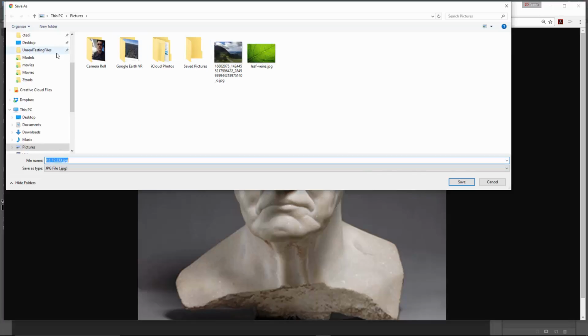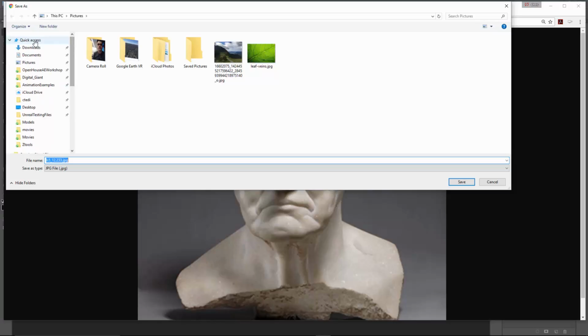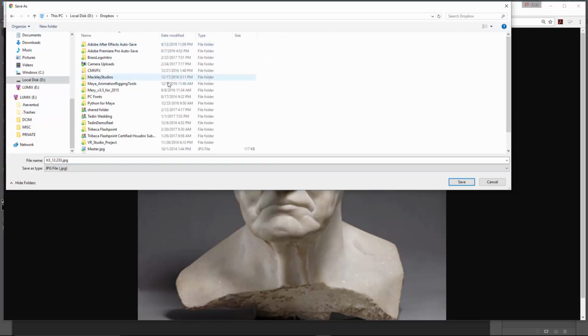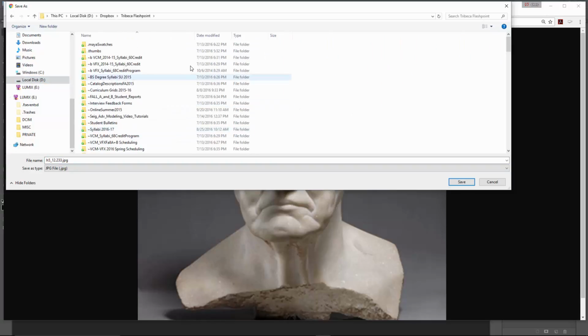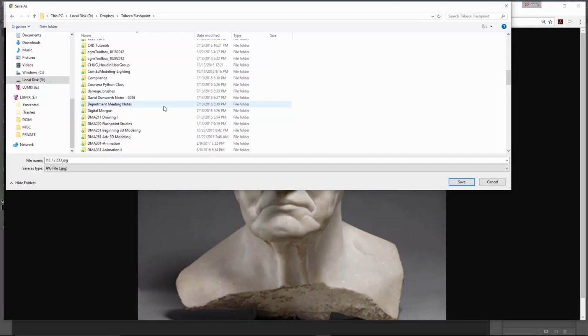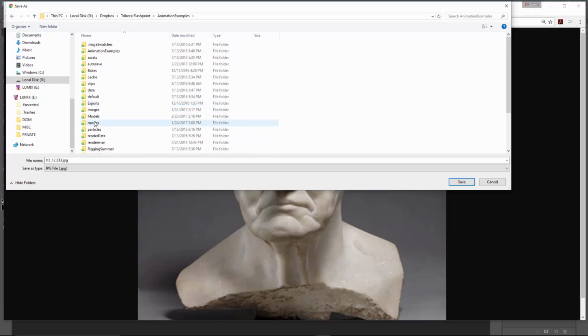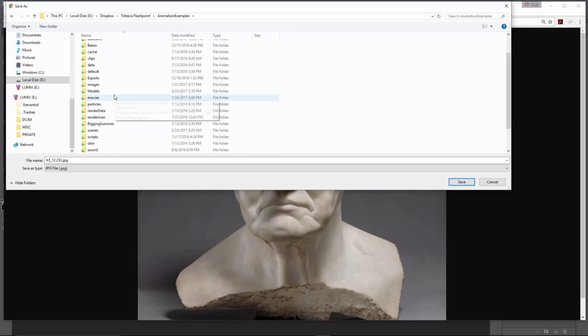And I'm going to make myself a folder here for the project. I'm going to go to my D drive, Dropbox, Flashpoint, and in my folder called Animation Examples, I'll make a little source image folder here.